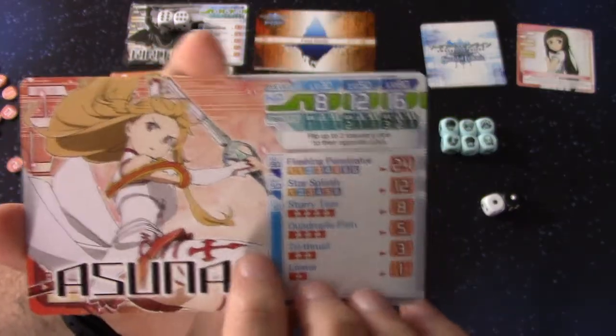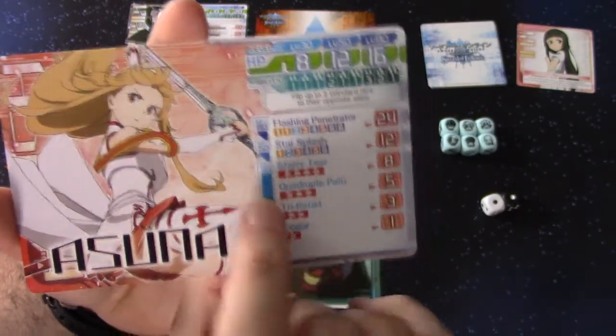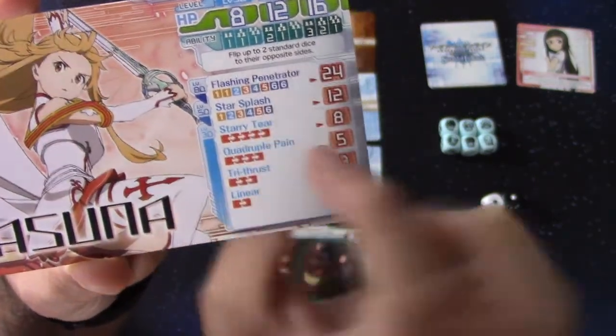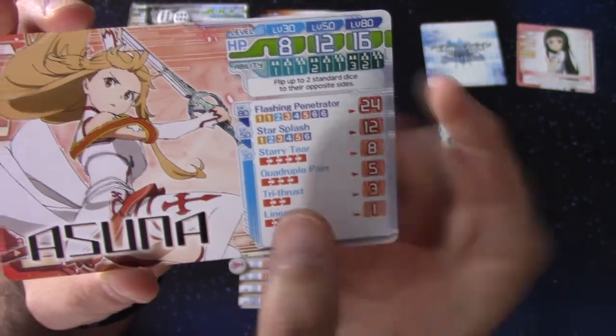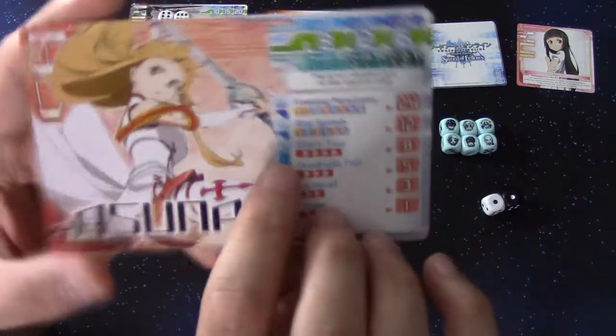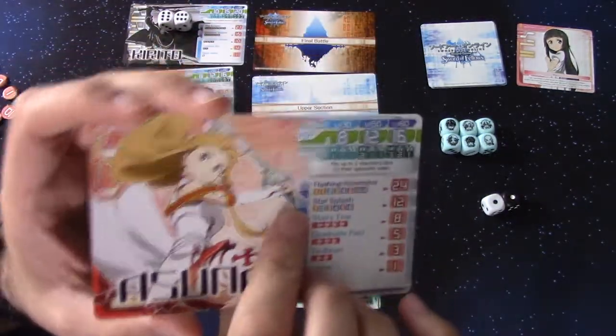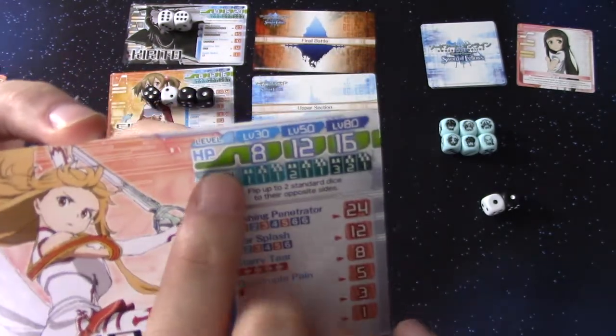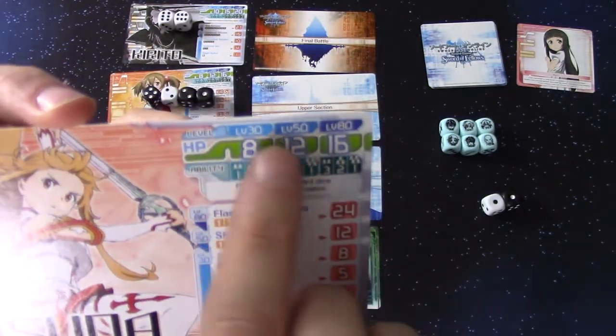Now, a character card. When you first start the game, you start off at level 30. So Asuna here can start with the starry tier and anything below it. However, once you've defeated the entire lower section, you go to the middle, you level up, and you're now level 50. Then when you defeat that, you go to the upper section, you're now level 80, so you'll have everything available to you, along with your hit points that you see up here at the top.